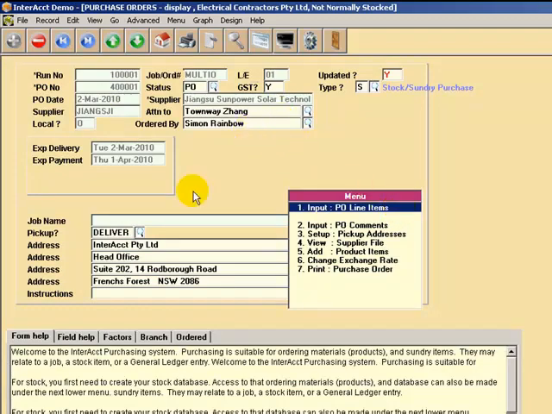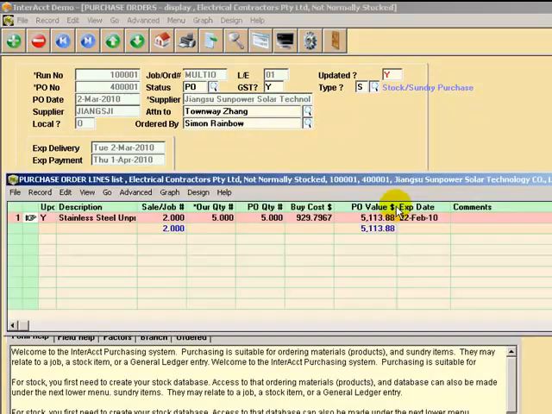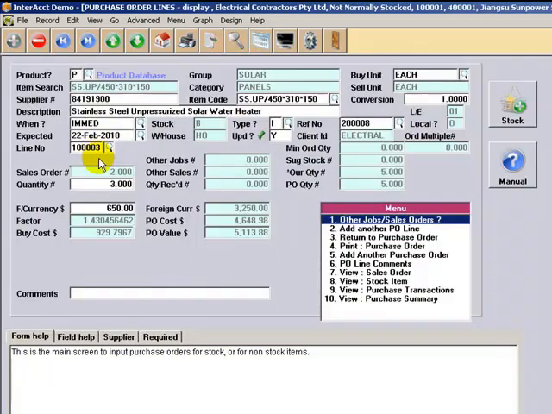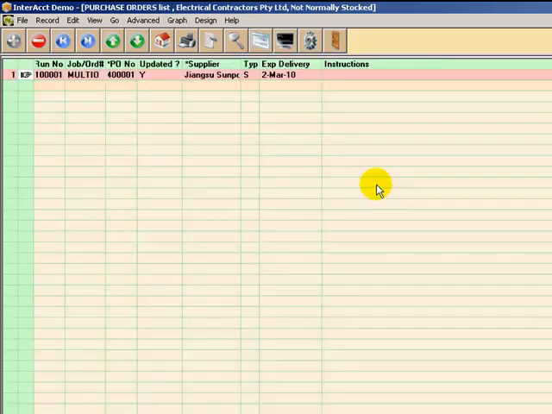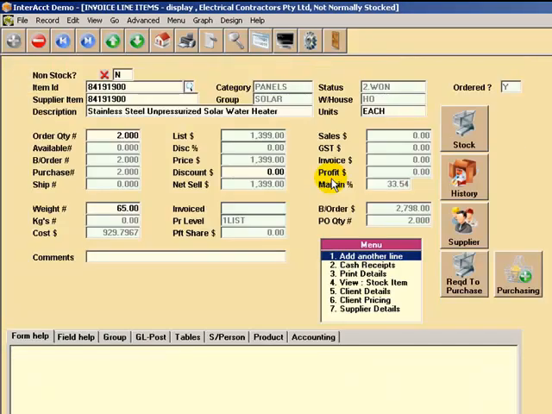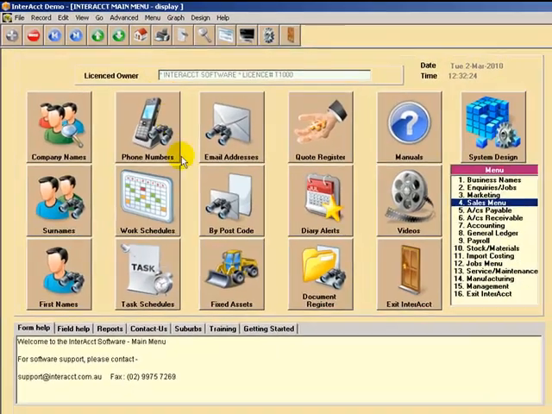So when I went in, here's my purchase order, which was created automatically, and what I did, I went in and manually said, okay, here's our 2, that came through automatically. I added another quantity of 3 for stock, making it a grand total of 5 on purchase order. So it can be totally automatic if you want to raise purchase orders from the required to purchase file, but in this case I manually went in and edited and as you can see added a further 3 on order for stock. So as a result of that, I'll just go back to the home here, it's the quickest way.